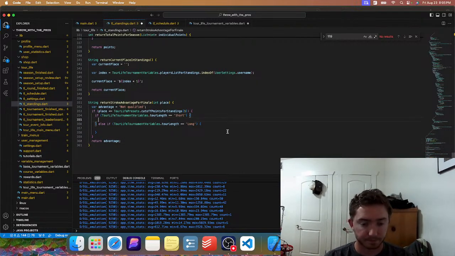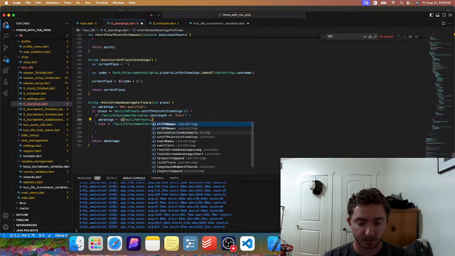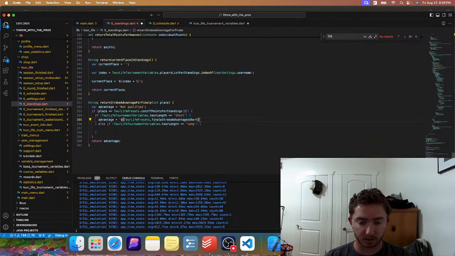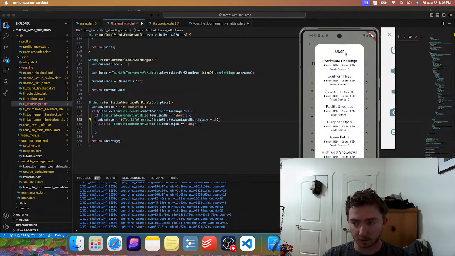All right. Oh, no, we can just go advantage is equal to, wrong symbol, tour life presets dot finale stroke advantages short, place +1, or no, place -1, because place is showing as 1, right?